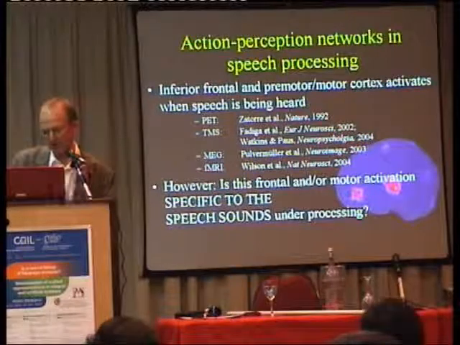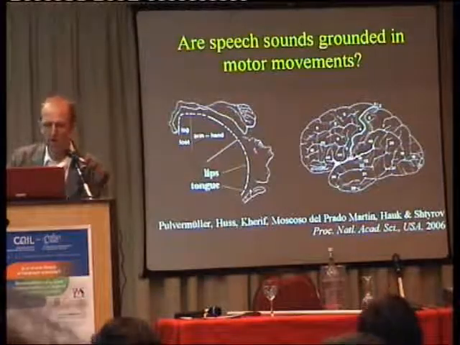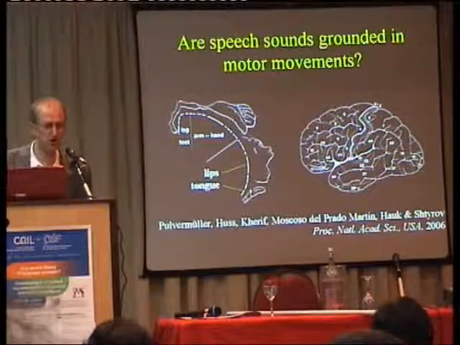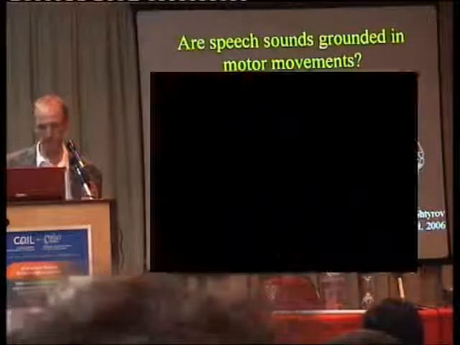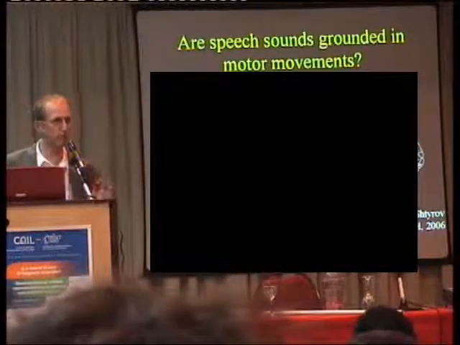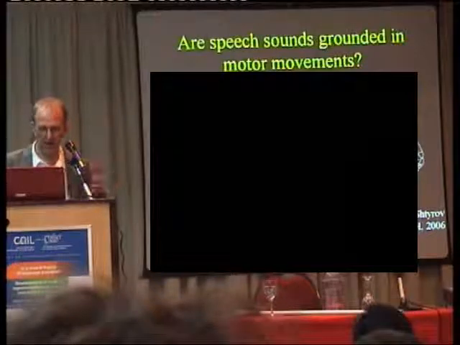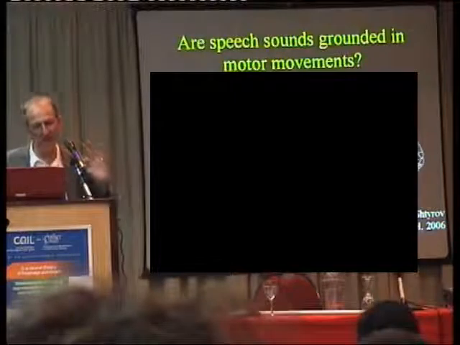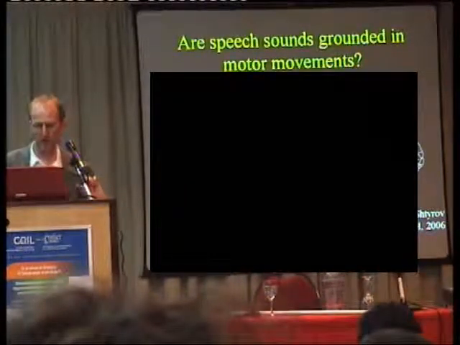This now addresses an issue that came up yesterday. And we did an experiment following this prediction. We know that there's somatotopy in the motor system. This is one of the main features of the motor cortex. Motor and premotor cortex are somatotopically organized. We know that the hand and the leg are relatively high up in the motor strip, and the lips and especially the tongue are quite low in the motor system.